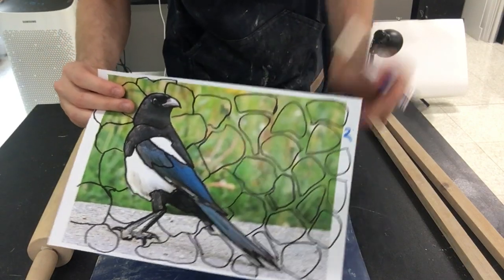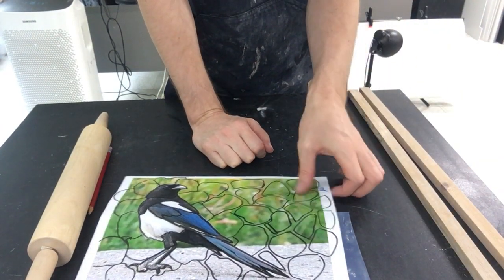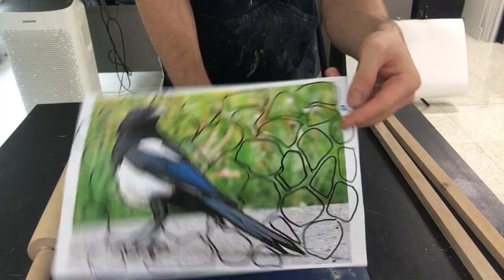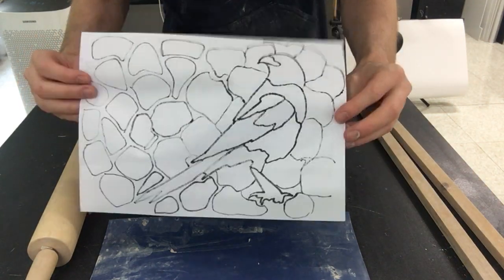You could get creative with this if you want to do more specific, like square shapes or whatever you wanted to do. But I thought these were nice, kind of natural and organic. I do want to fill up most of my page. So these are going to be the tile pieces that I create. I've done that first.